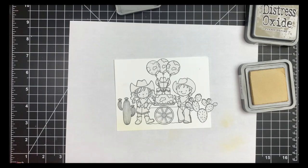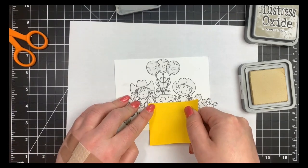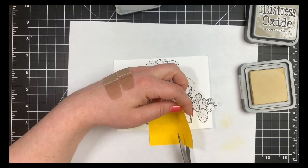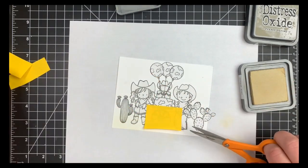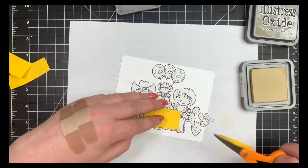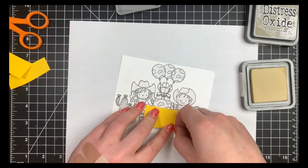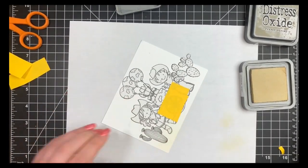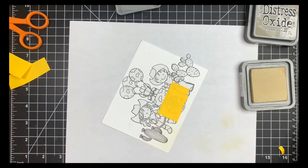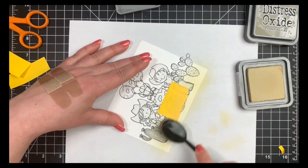I forgot to mask out my table, and since I free-handed it I can't cut a mask for it, so I'm just using full-stick Post-it note tape and laying that down roughly over the little table — peeling it up, cutting little pieces, and adding a strip to fill in blank areas. I know I'll have to take my Copic markers to fill in any gaps, but at least this will cover a majority of it, because you don't necessarily want to use Copics over Distress Oxides. They don't blend well.